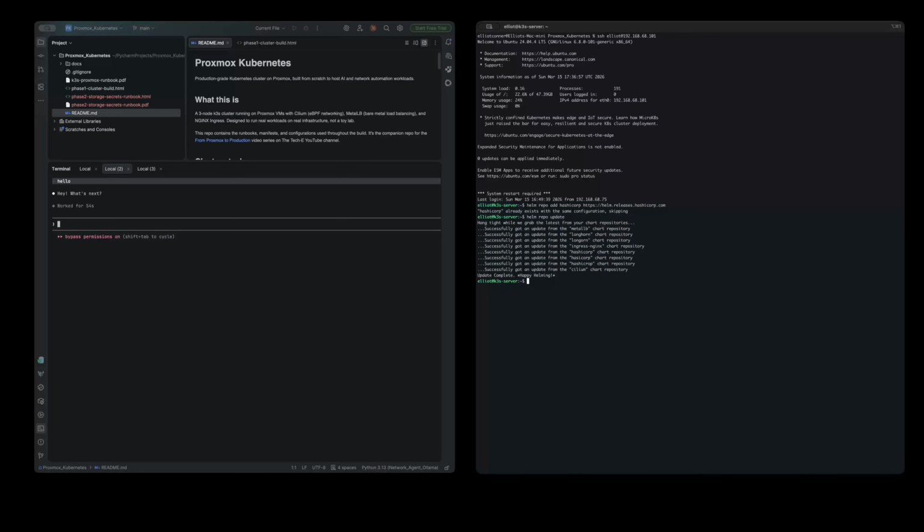And now let's actually go ahead and install Vault. We're going to tell it to store its data on our new Longhorn storage. We're going to enable the agent injector so that it can push secrets into the pods as sidecars. And we're going to run this in production mode and not dev mode so you guys can see how it really works in the real world. So I'll say helm install vault hashicorp/vault.